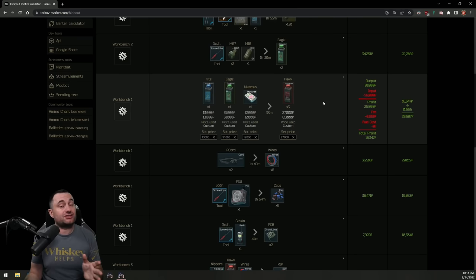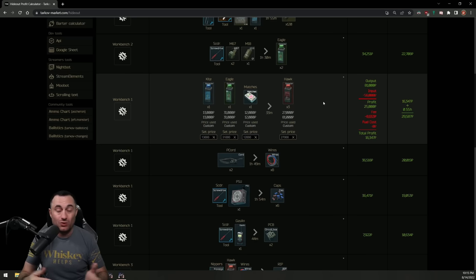So now the next craft is one of my favorite crafts for a long time, and it's made a comeback, and that is the Hawk Gunpowder craft. This is the one that uses matches. Don't do the one that has an OFZ shell in it. So the goal here is to get your blue gunpowders for less than 13K, your greens for less than 31, matches for less than 12, and then when you get a big enough stack, sell your red gunpowders, your Hawks, for 27,000. Now you can push this even higher.